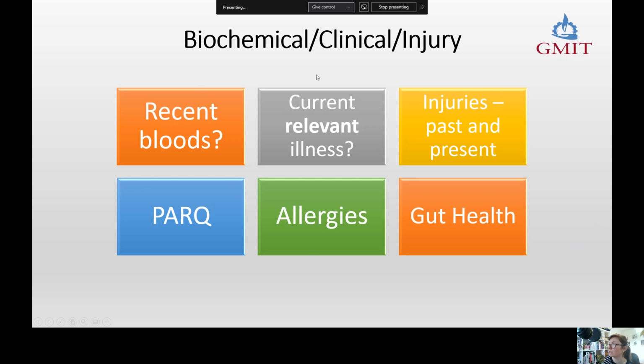One more thing to consider here in the clinical would be, if you're working with a female athlete, do they have regular menstruation and are they on hormonal contraception? So they're important things to document as well. If you identify that they don't have regular menstruation, then you're going to be questioning, right, do they have low energy availability or REDS, and potentially doing a follow-up questionnaire for that.